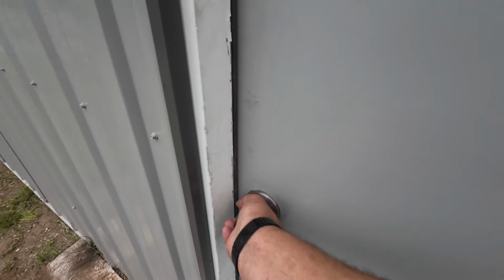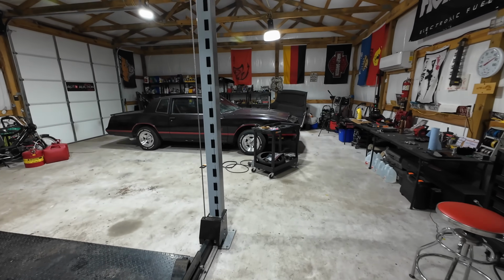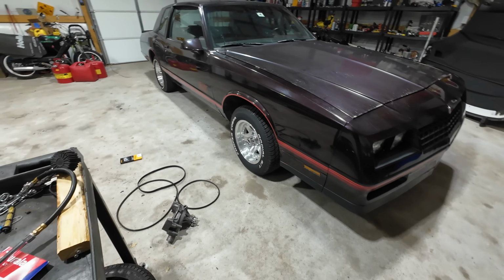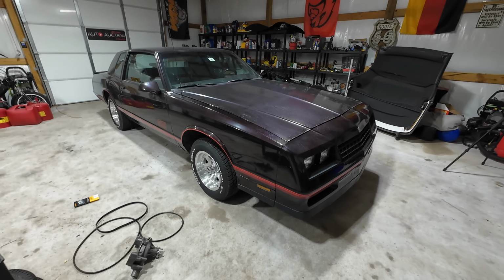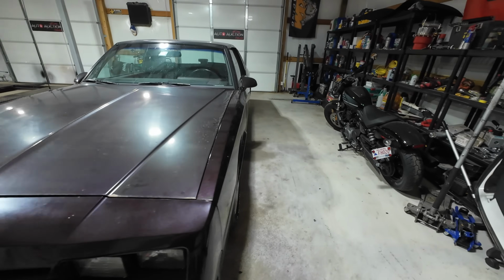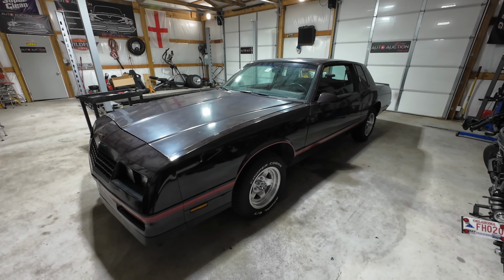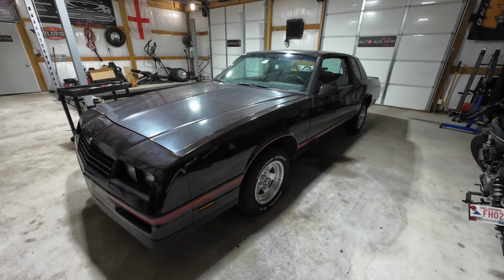One of them is in this shop. There it is. My beautiful 1987 Chevy Monte Carlo SS. I can't believe, honestly, how much money and how much time, how much effort I've put into this old 87 Monte Carlo. This old G-body, man, I've got about $18,000 into this car. We haven't put a rear end in it yet. I was looking to upgrade it with a Positrack rear end. I wanted better axles, stronger axles, and of course a stronger drive shaft to finish this build out.